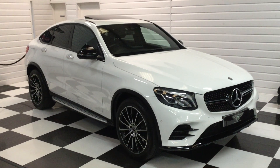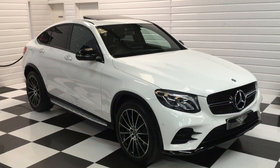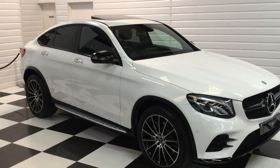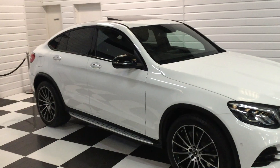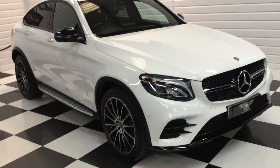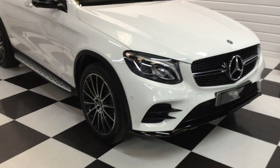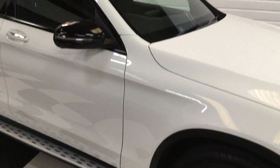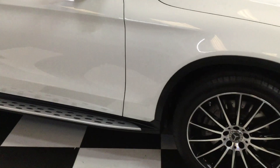I'm just going to give you a video walkaround of this really nice Mercedes GLC. It's the 250 Coupe, 2 litre petrol, it's got the night pack and it's premium plus, so Burmester sound system, electric sunroof, it's got the 20 inch wheels and running boards. It ticks all the boxes this one - white with black leather, lovely condition, full Mercedes service history, and it's got some extended Mercedes warranty left on the car.